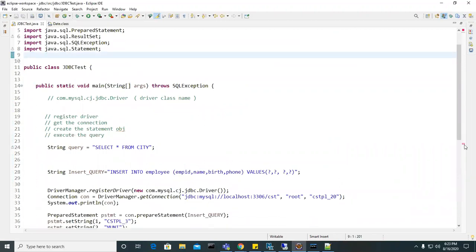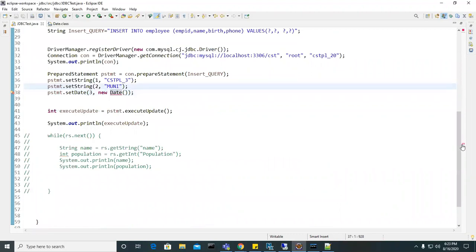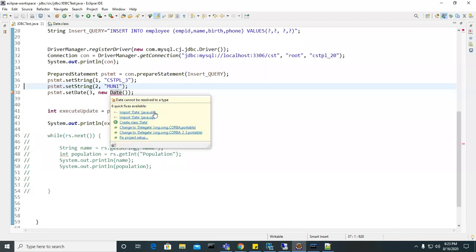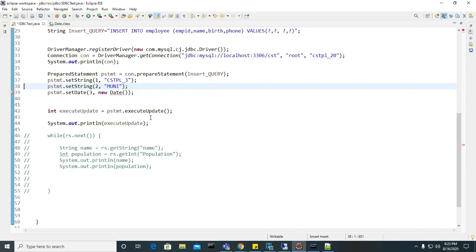Whenever you are passing the date object, you have to pass java.sql.Date, and only then will it recognize it. Look at this, we have java.util and java.sql. There are two different classes, one under java.util and another under java.sql.